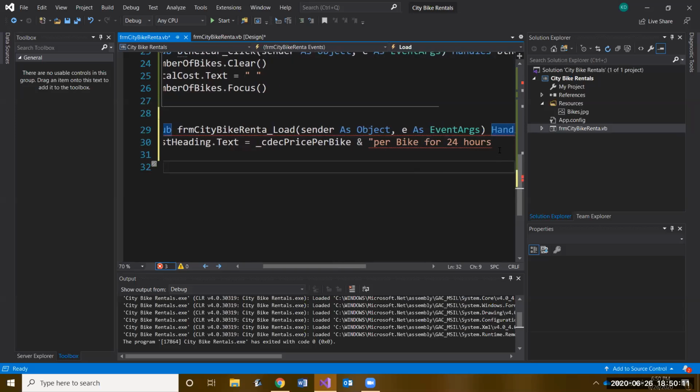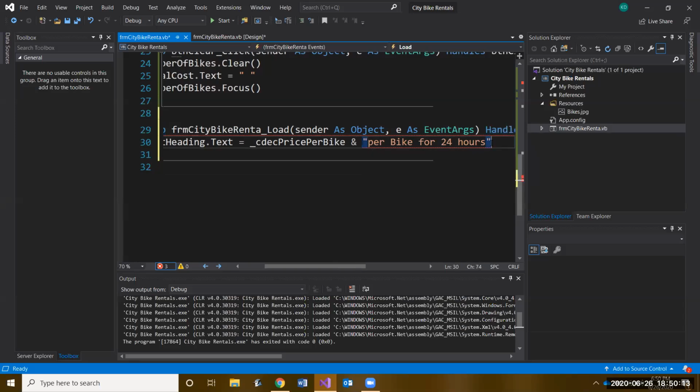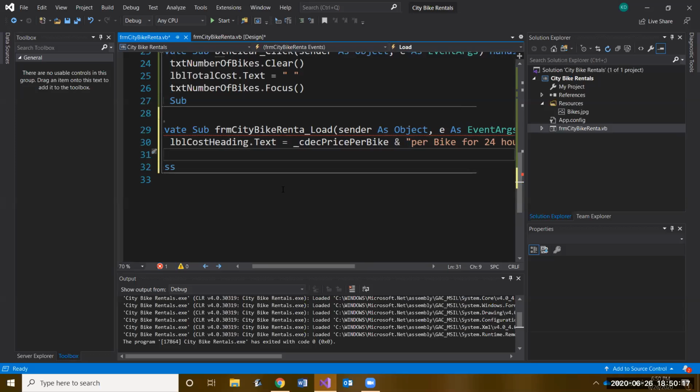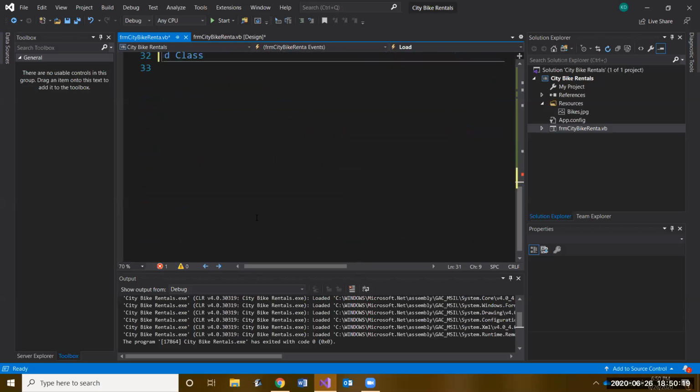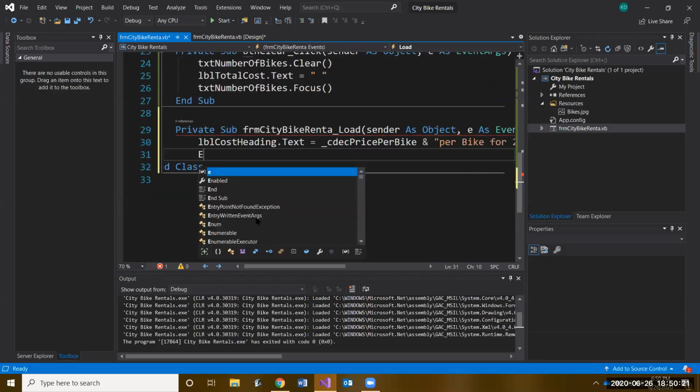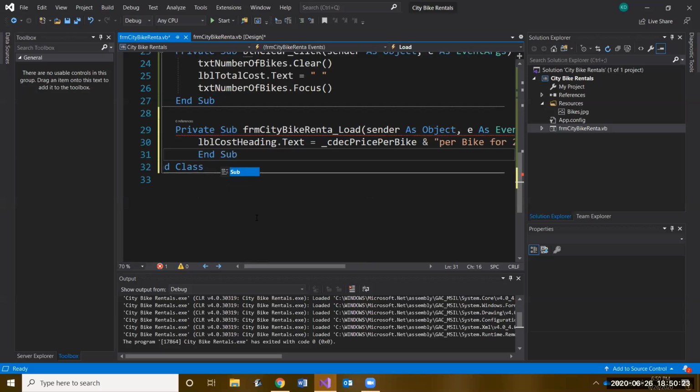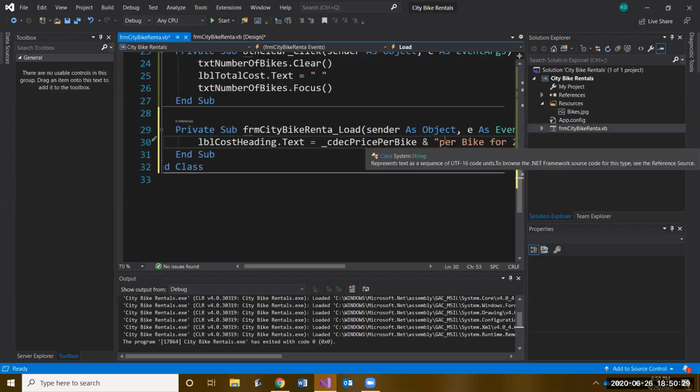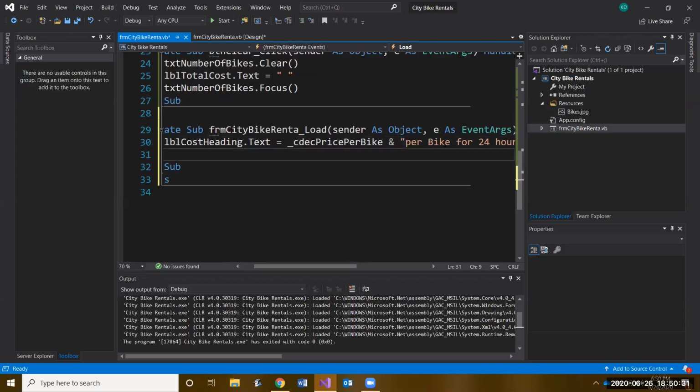All right, the closing quotation. And then enter. We have a red line. Oh, I accidentally erased the ends up. There we go. All right, and then the next thing that we want to do is, remember, clear out that label that has the total cost.